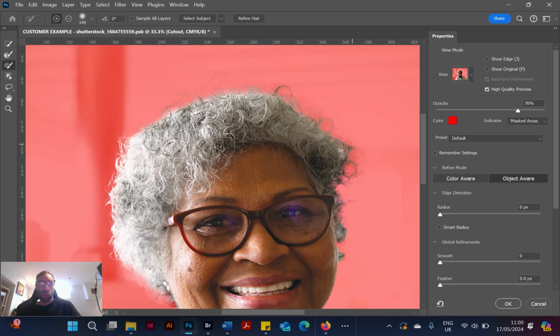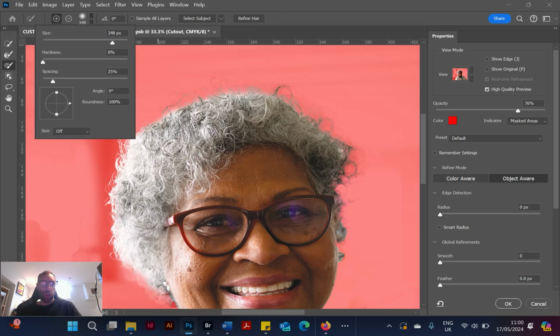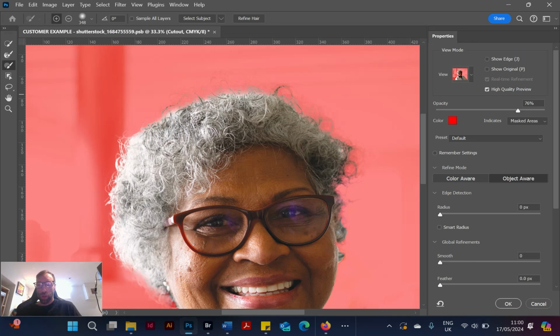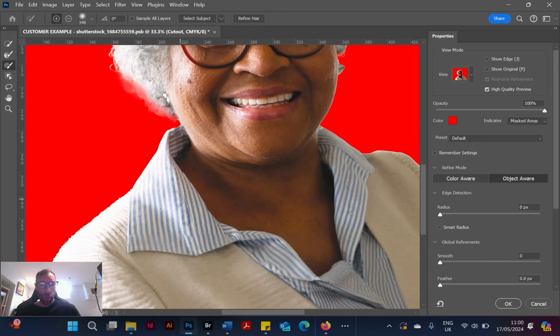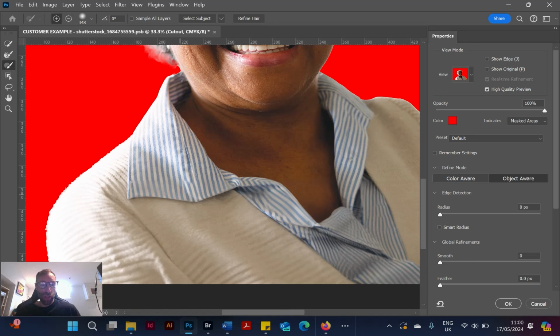I'll show you the difference of what these two brushes do. This is just the normal brush tool. You can change the hardness of this. If I put this to 100, because this is on the plus icon at the moment, this is going to put a big chunk back in of the original image, and it's going to take away some of the cutout that we had. If I press Control Z and press refine hair again, I think I went one step too far back. Yeah, that was taking out a massive chunk, which is not really what we want. That will be fine when we're coming to smooth out those edges down there.